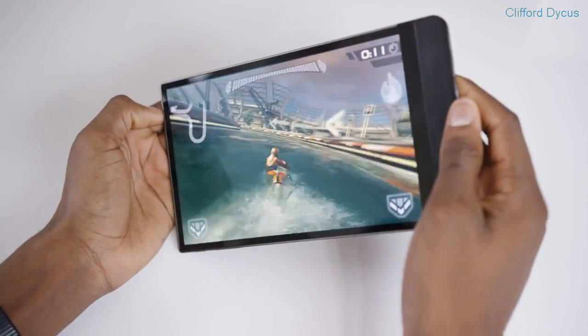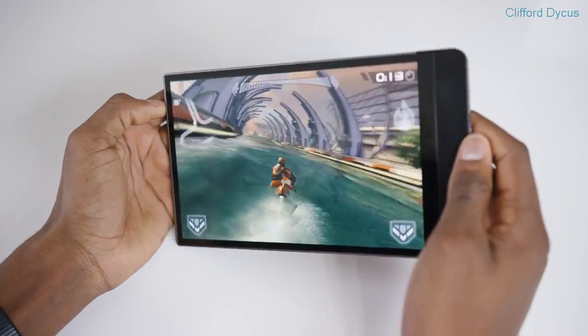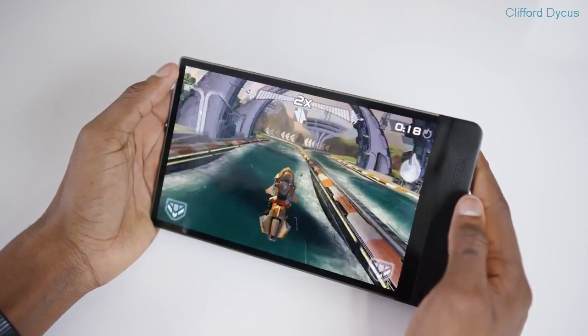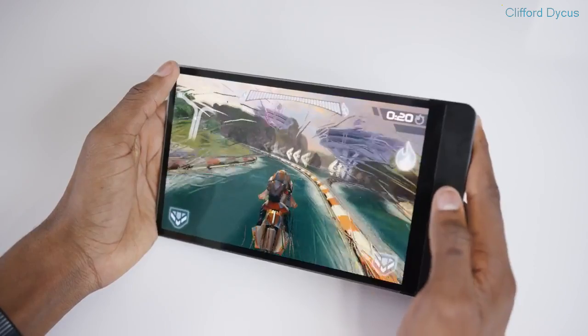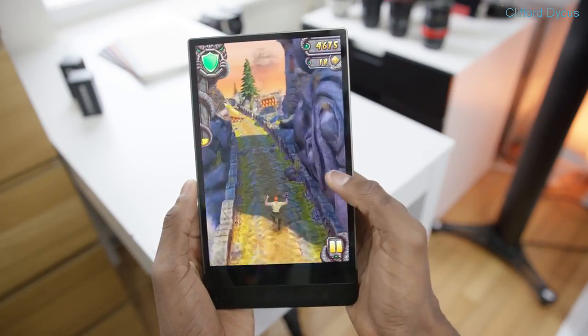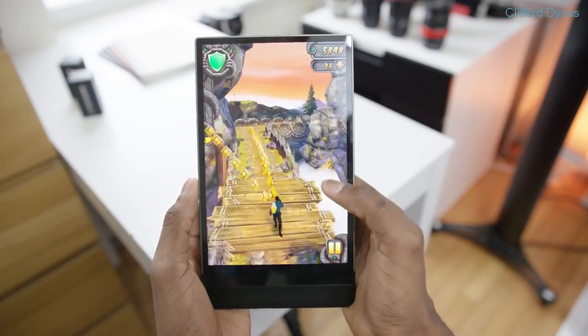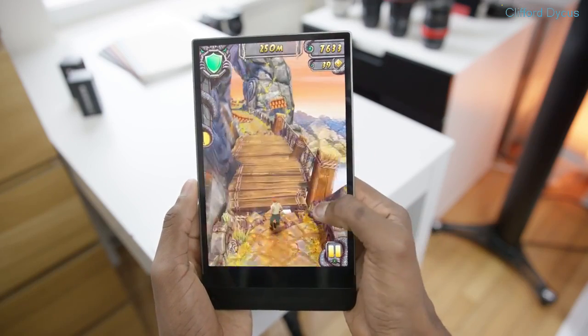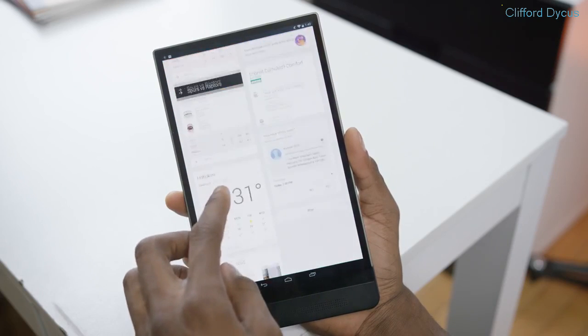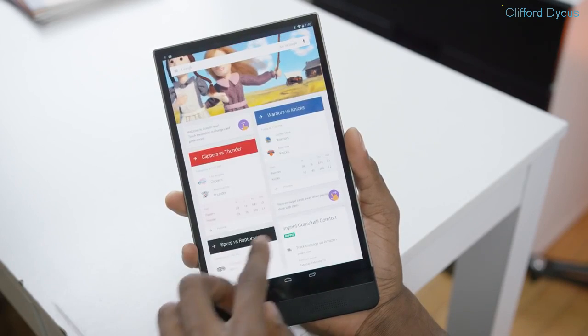But now I'm just playing regular, not super intense games like Leo's Fortune and Riptide GP2 and Real Racing 3, but it handles them all really well. And I guess you could say portrait games are its specialty, with audio coming out from the front-facing speaker. Feels kind of like this thing was built for breaking Temple Run records. Anyway, past gaming, all these pixels tend to make near-stock Android elements look pretty small, but also very sharp.